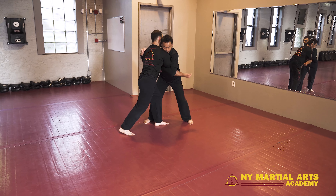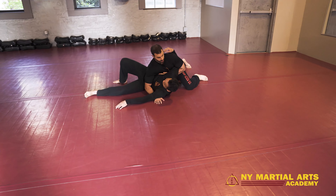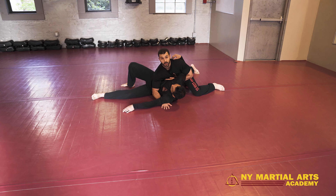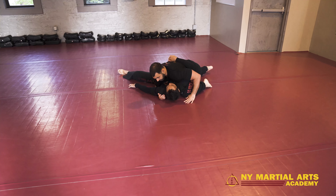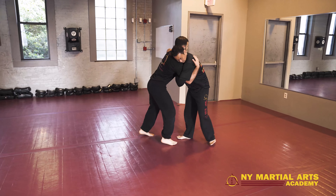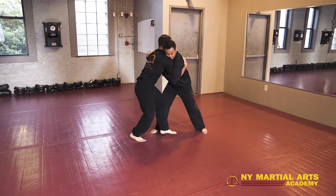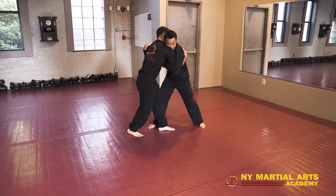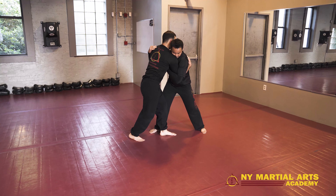So this is what it's going to look like. I have my 50-50, I'm going to push into June, he pushes back into me. As soon as he pushes back, I take my left foot — and the reason I take my left foot is because that's the side I have my overhook on. 90% of the time whenever you're hitting these throws, you're throwing towards the overhook side. The reason is that by throwing towards the overhook, you take away your opponent's post arm. So I have that arm trapped and now he can't post — he's going to go right over the top.